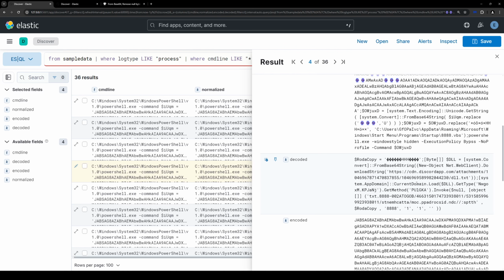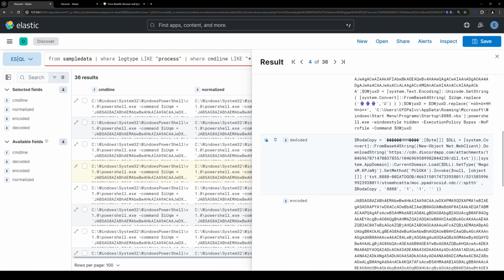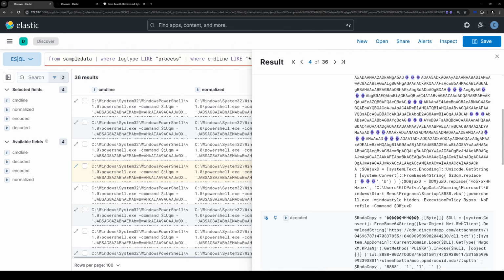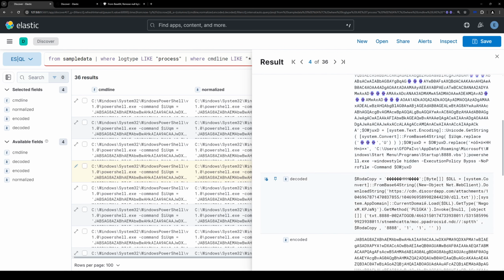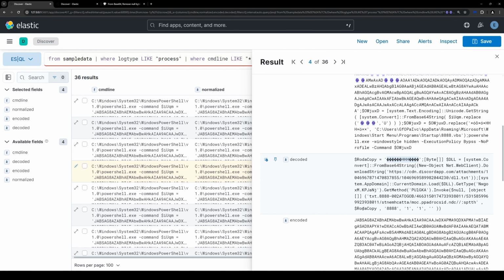So anyways, this decoded field now contains the full decoded version of that base 64. And as we've worked our way through the command, we saw that the rest of this command was mostly just replacing and cleaning up the obfuscation itself before we finally execute the final command, which is effectively what we have in our decoded field, again, minus the full path of where robocopy is actually making the transfer to, the copy to.